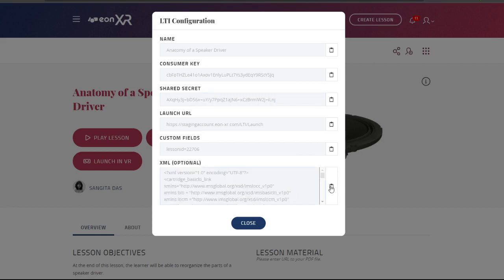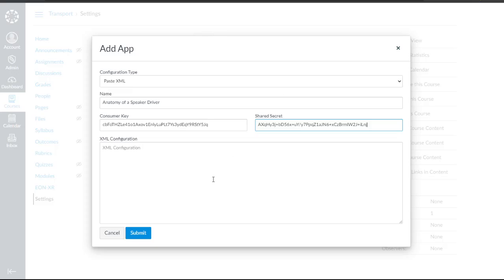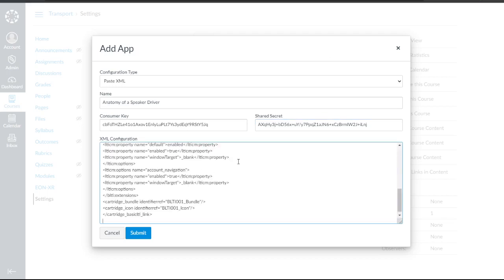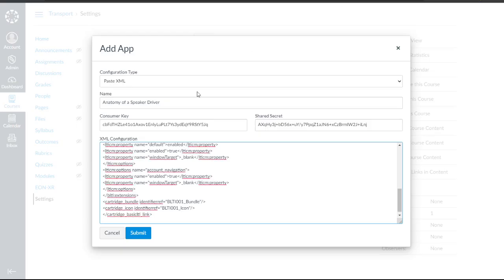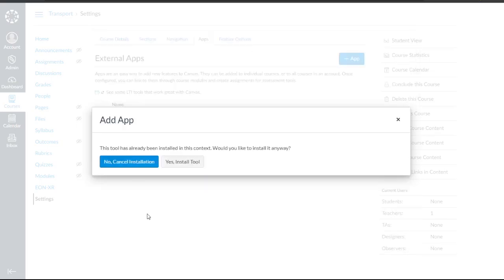So this normally XML is mainly for if you're using Canvas, and they will have this. If Moodle, or some other LMS, you'll be manually entering all this information. Right, Sakai or Moodle, you'll be doing this. So different LMS, the way it works might be different. So I'm just going to press submit for this.